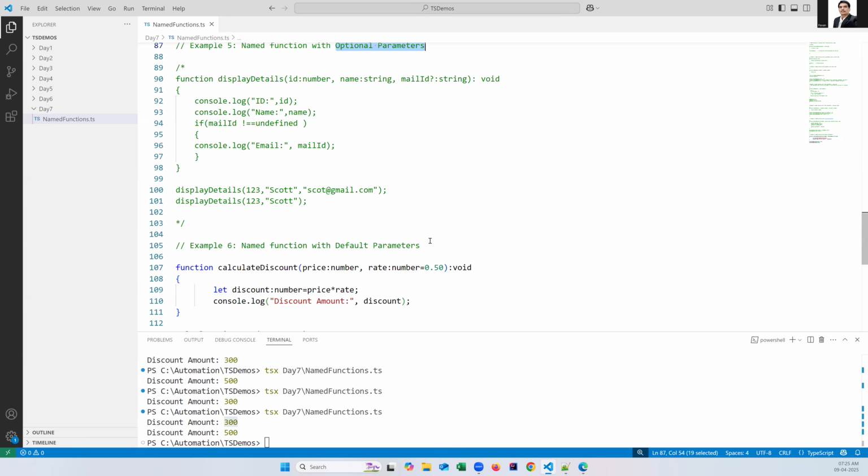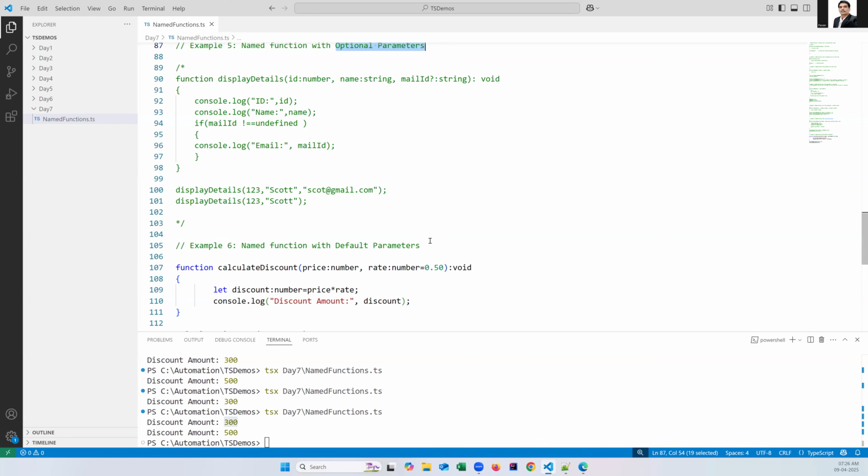So which types of parameters did we discuss? Rest parameters, optional parameters, default parameters. Remember these three names, very important. From an interview perspective, they will ask: what are rest parameters, what are optional parameters, what are default parameters, can you explain with an example? You should be able to explain this.